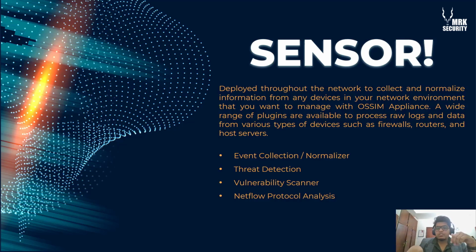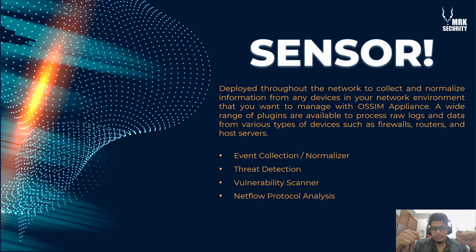Now these agents use specific types of plugins, and those plugins should be enabled on the sensor part. Only in that case is the sensor going to detect that this information is log information, and this log should be forwarded next. For example, if I'm using one type of plugin, A, on one endpoint device, and that device is connected with the sensor, but the plugin is not yet enabled on the sensor part.